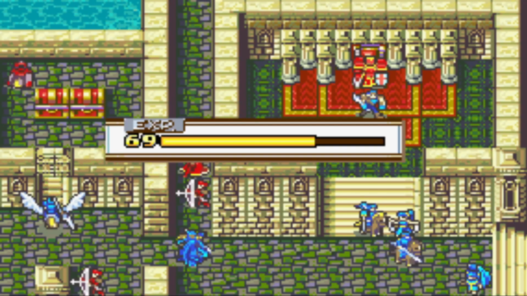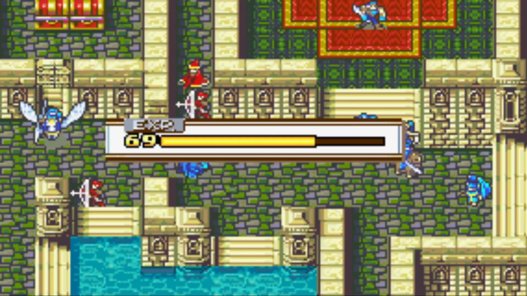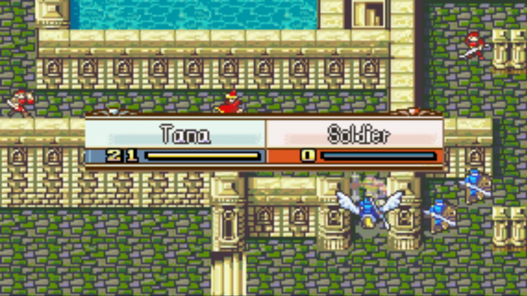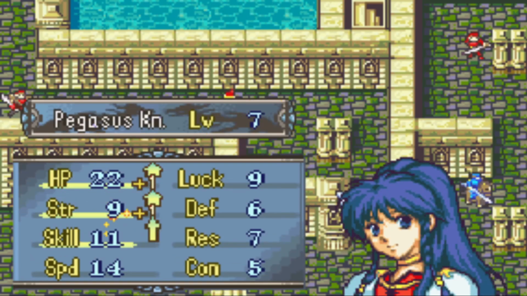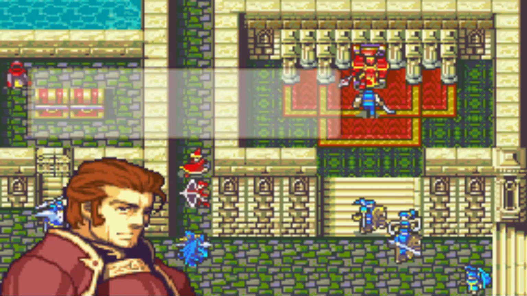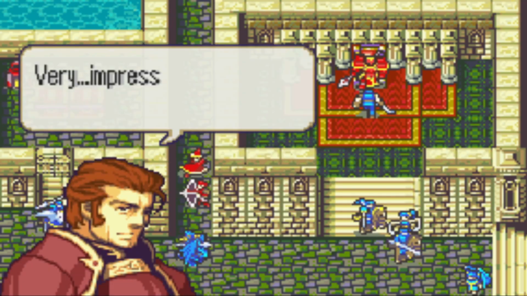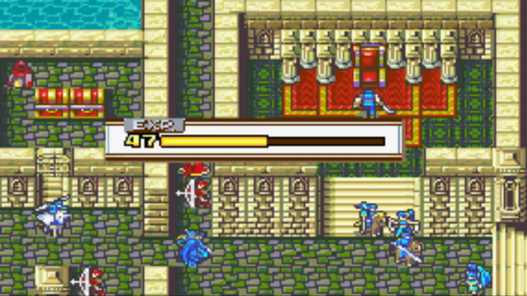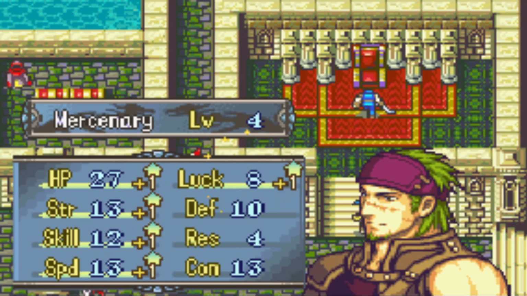During this enemy phase, it's just more of the same, where nobody's really a threat to most of our units, nor are they in range of the ones that are vulnerable, as this soldier just casually gets one-rounded by Tana. Now we have 2 turns to take care of Tirado, as Gerik just ends up critting, which we didn't really need, but it just makes things a little bit easier for us, as Gerik reaches level 4 and gets a much needed kill.